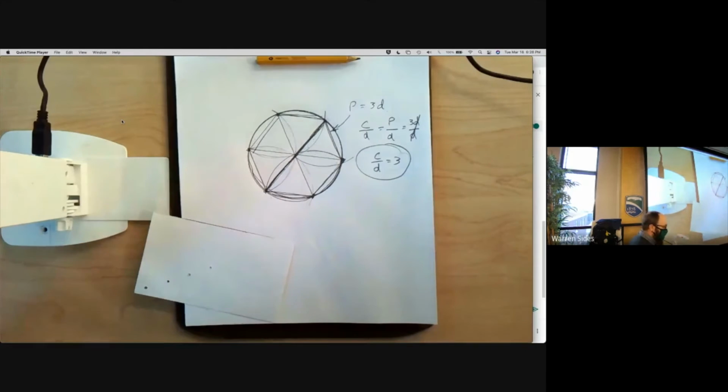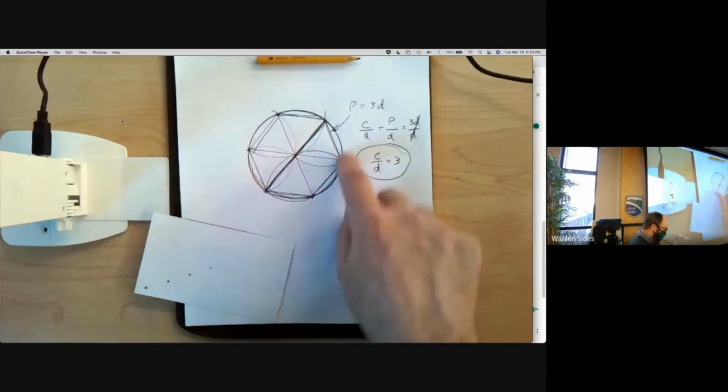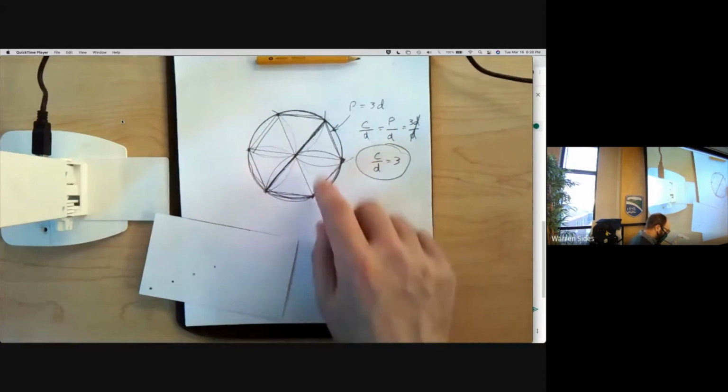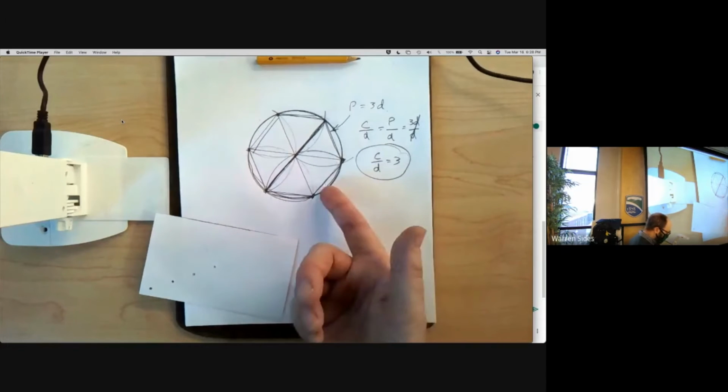So now I'm going to switch back and forth then. Let me go back to my presentation. So keep this image in your mind, right? You have this circle. You have a hexagon inside of it, right? And the inside one is 3. That's a good estimate. You can obviously see it's a little low, right?